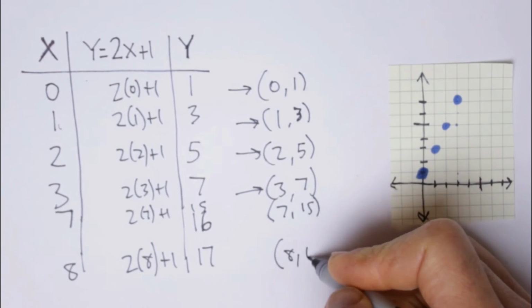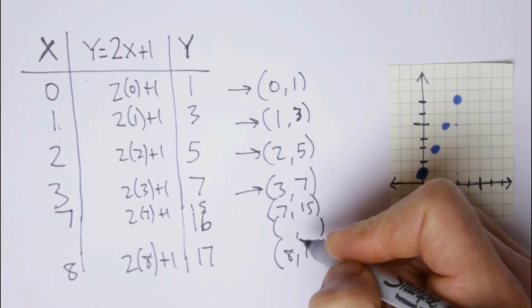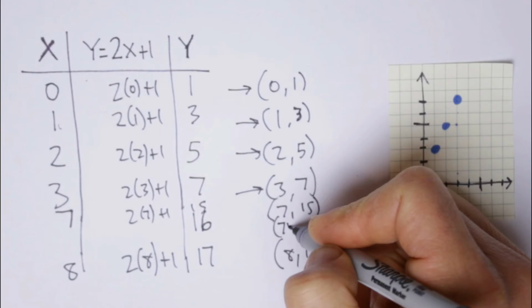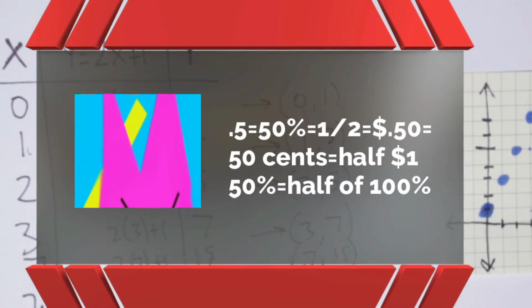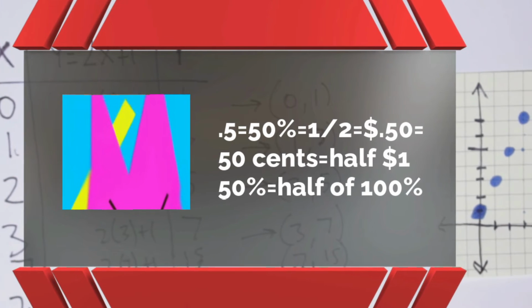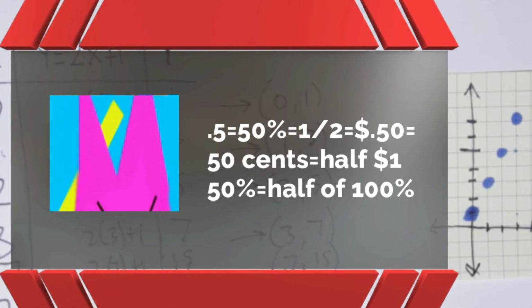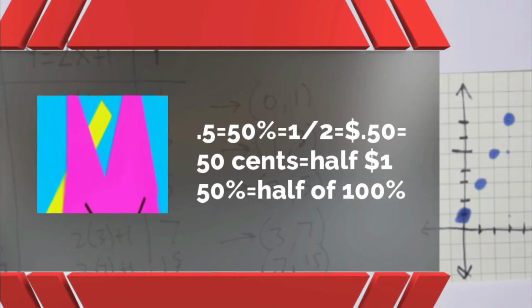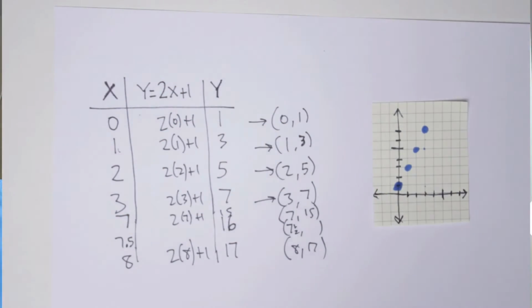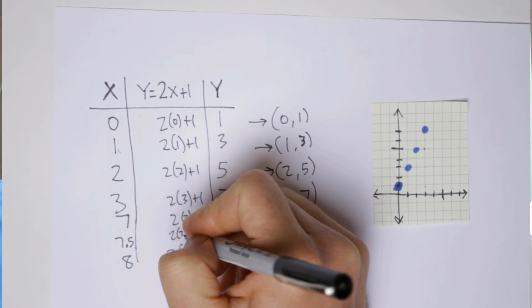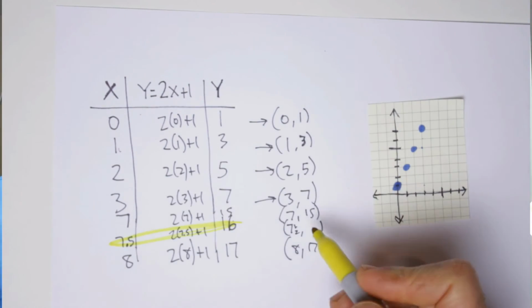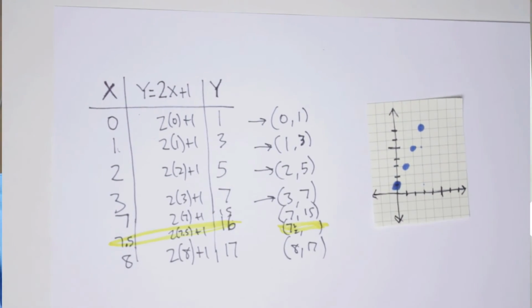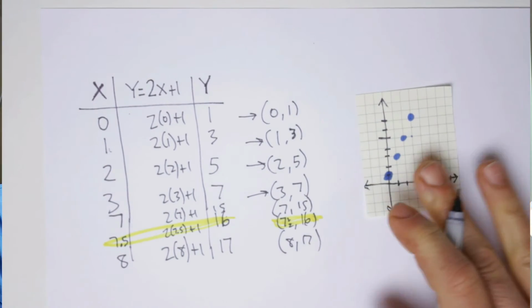It's going to have to do 7 and a half or 7.5. Same thing. 0.5, 50%, 1/2, same things. 50 cents, half of $1. 50%, half of 100%. 1 divided by 2, right? 15 plus 1, which is 16, which we were looking for. The bunnies started to realize these are all the same. Same on the graph. These are just different ways of doing it.